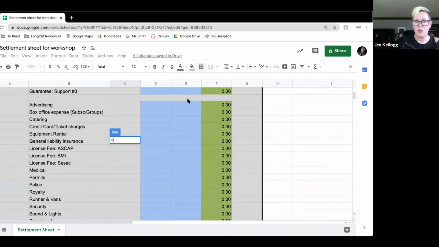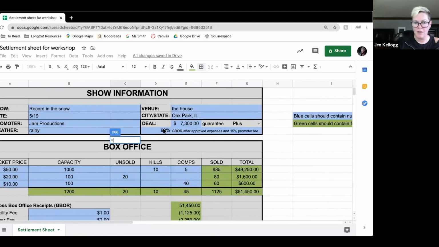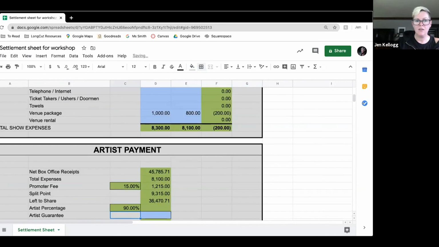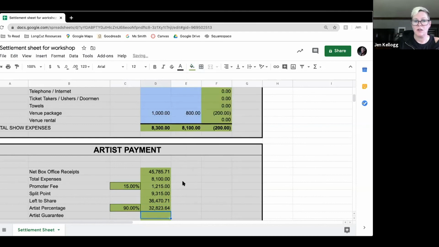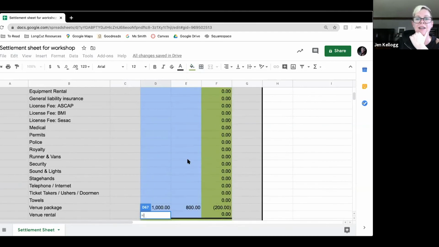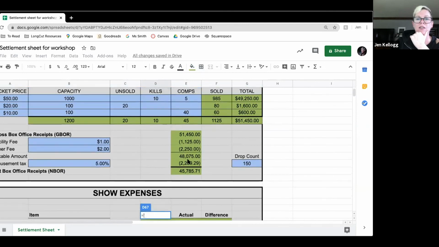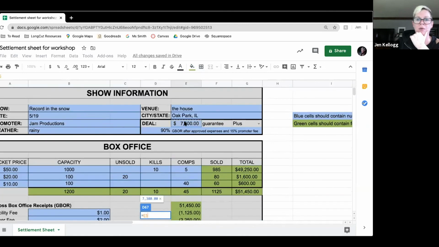So we are just going to go up and grab that cell. And then we can calculate what is left to share times the artist percentage of what is left to share. So they're going to get 90% of what is left to share. Artist guarantee, I'm actually going to change this to green because we're going to link that to our guarantee cell up at the top.